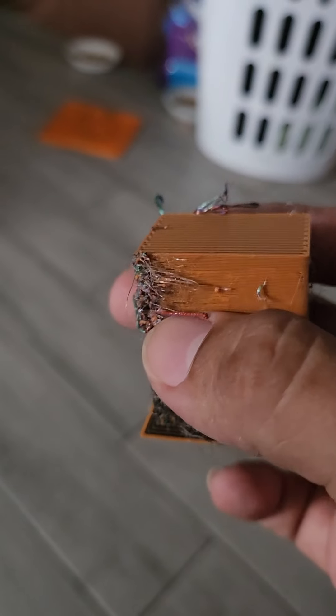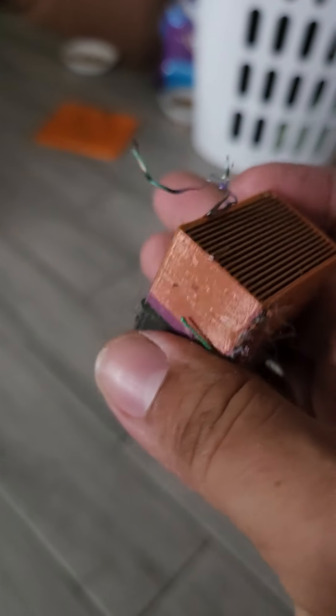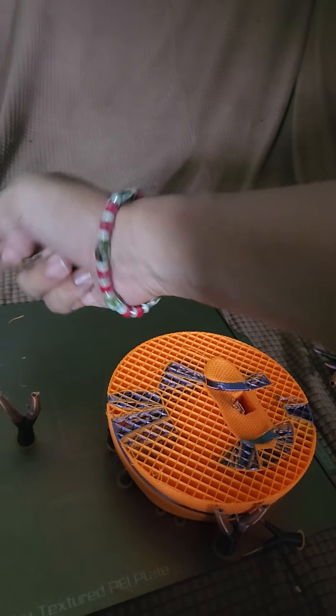You can kind of see it, and I ignored it — that's honest to God my own fault. It has this nasty pour when it starts, and I need to see what's up with that. I might have to change the extruder. But otherwise I can't really think of why it may have happened. It happens, and it's a learning experience.